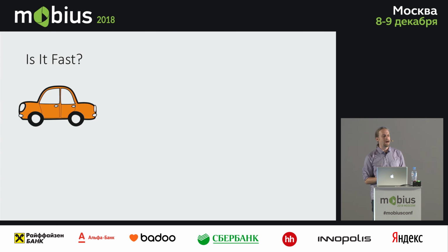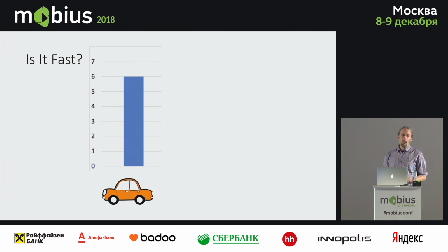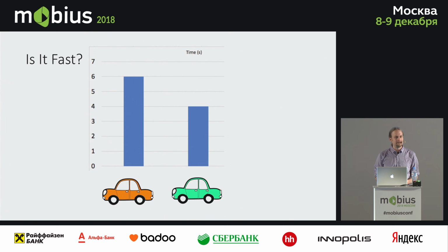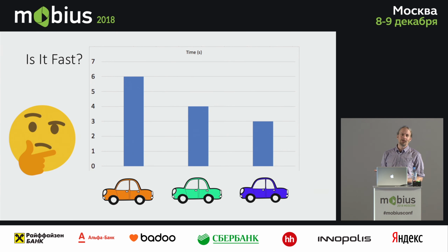So let's say you've got a car app for the orange car company, and you profile the load time, and it takes 6 seconds to start up. And you're like, well, is that fast enough? It's hard to know. One really easy way that a lot of companies do is they say, well, how do I compare to the blue car company? Or the purple car company? Or I guess it's green and blue on the screen. And in this case, we're not doing so hot.